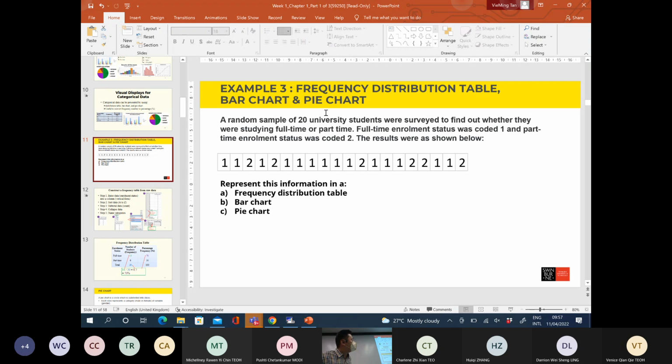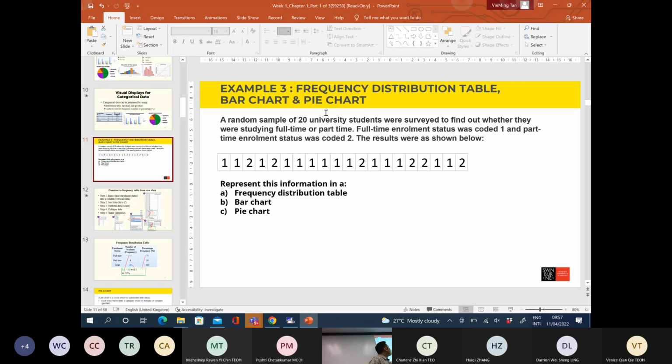First example: we have a random sample of 20 university students who were surveyed to find out whether they were studying full-time or part-time. So that means it's the study mode. Study mode is considered qualitative data, whether it's part-time or full-time. For full-time, the student will be given a code 1.